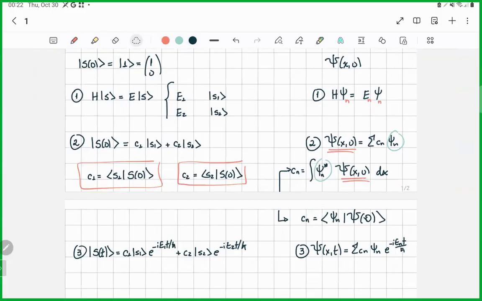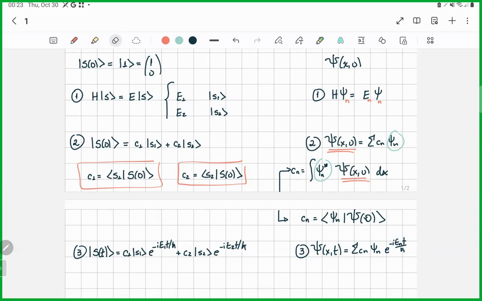Given the initial state, so let's remind ourselves, write this down somewhere. Given the initial state, first we are going to solve Schrödinger's equation to get the eigenvalues and the corresponding eigenfunctions. After that, we are going to write our initial state as a linear combination of those solutions. How do we get to these coefficients? By solving this inner product of our initial state with each one of those solutions. After I have that, we just have to attach to it the energy, the exponential with the time.